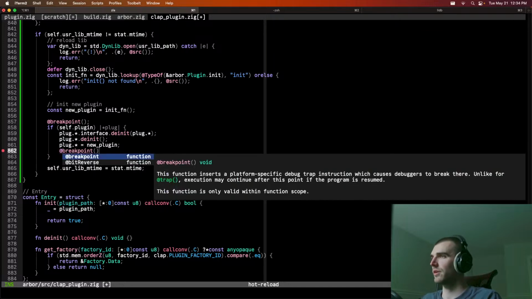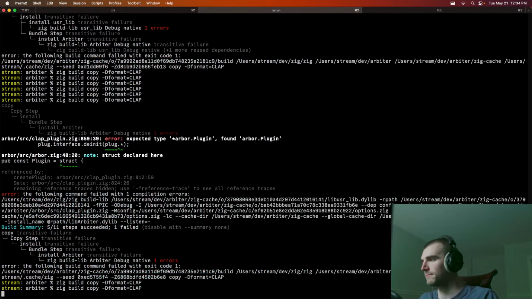And let's go ahead and set our breakpoints here so we can compare the addresses of the function pointers.